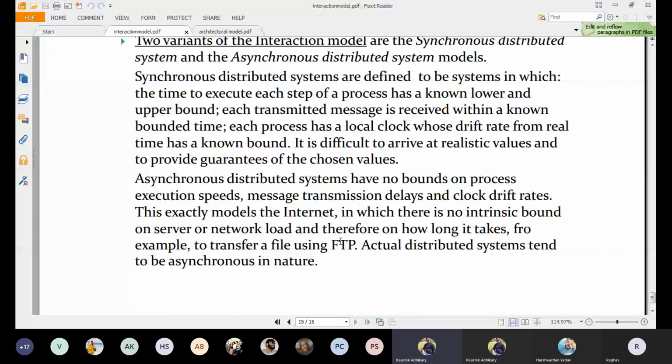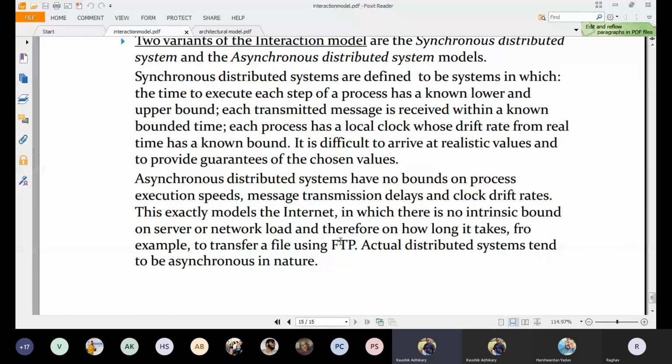So the internet is an example of an asynchronous distributed system. In the internet we do not know how much time our mail will take to reach the destination. Where there is no time bound, where we do not know beforehand how much time it will take, those are called asynchronous distributed systems.